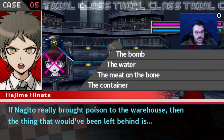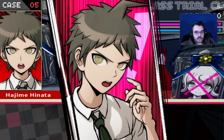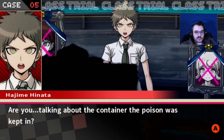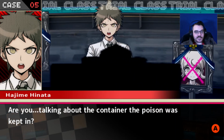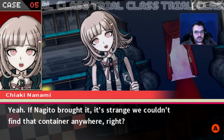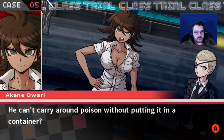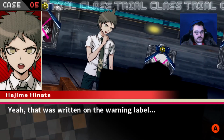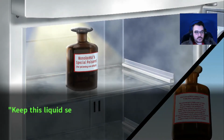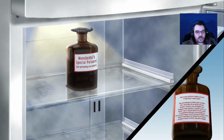If Nagito really brought poison to the warehouse, then the thing that would have been left behind is the container. I see! Are you talking about the container the poison was kept in? If Nagito brought it, it's strange we couldn't find that container anywhere, right? He can't carry around poison without putting it in a container. Yeah, that was written on the warning label. Keep the liquid secure by storing it in a cool place, in a glass or plastic container away from sunlight.